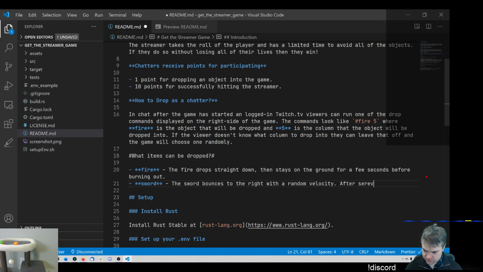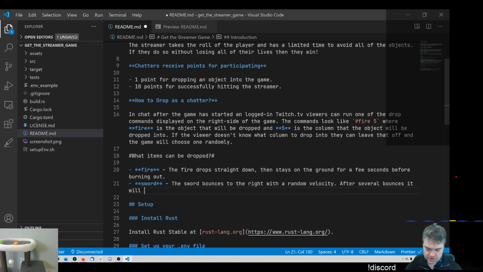After several bounces, it will fall through the arena floor and disappear.